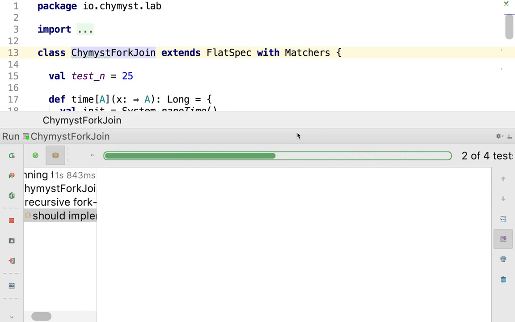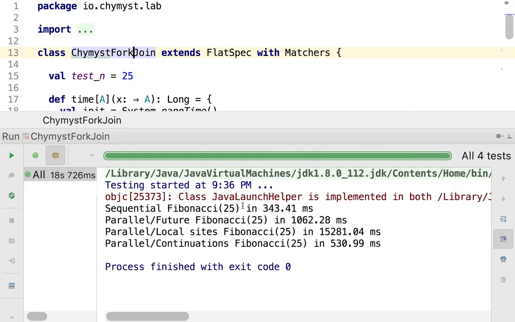Need to wait a bit because we're testing with 25, so we are computing the Fibonacci number with index 25, and it's slightly slower. And here are the results. Sequential Fibonacci is, of course, the fastest, because for Fibonacci numbers it doesn't really make a lot of sense to do parallel computation.